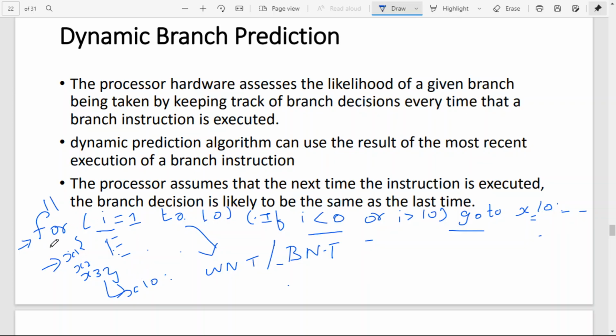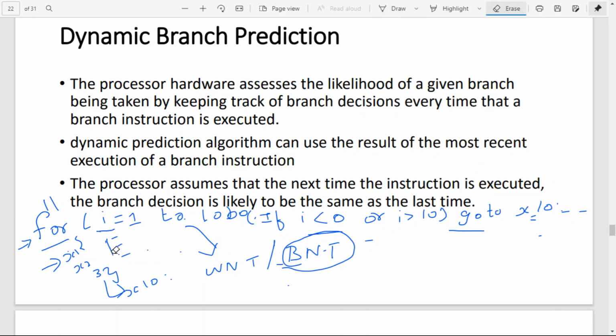So in case of a for loop or while loop, we should assume that the branch will not be taken, so that the penalty will be less, and our prediction will go wrong only once, and for all remaining iterations of the loop, the prediction will be correct. If the for loop is executing 1000 times, then our prediction will be right 1000 times. Only the last time the prediction will be wrong. The same thing is applicable for a while loop. You can work that out.